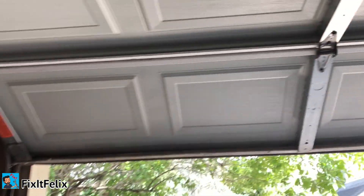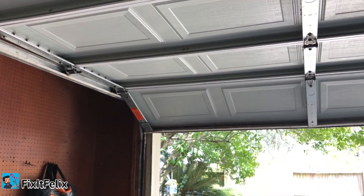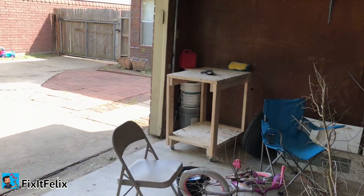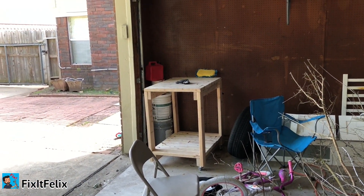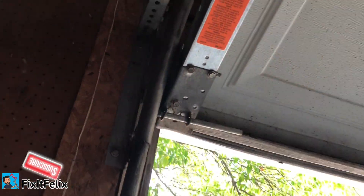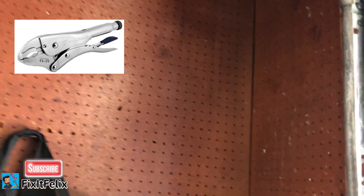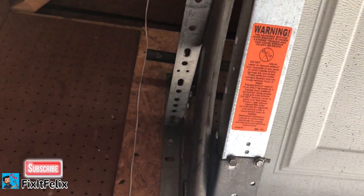So guys, it was just a quick video showing you how to fix the wire problem. I'm not a garage expert, this is my first time fixing a garage and I did it in less than 10 minutes - maybe even like seven minutes, it was really quick and simple. I had to use a table because this is too high up. Please be careful while working on this - you don't want to cut your fingers off. I see some people use pressing pliers and put them here so the garage won't close on them. I didn't use them but I suggest you use safety precautions.